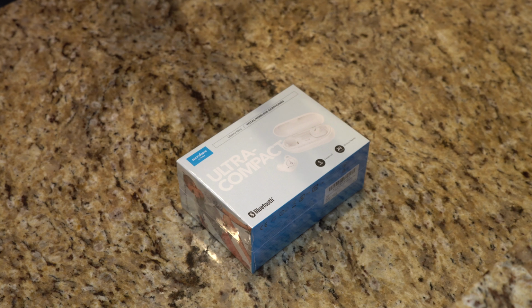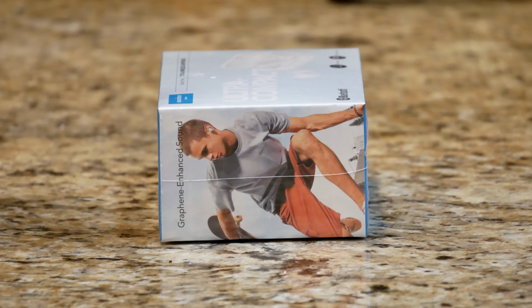Now, what is different about the Samsung Galaxy Buds Plus when compared to the Anker Soundcore Liberty Neo is the fact that the Samsung Galaxy Buds Plus have about 11-hour battery life with the earbuds themselves, and then compensate for that 20 hours using the charge case. Even though the technology in each respective earbud may be a little bit different, the specifications are very similar, and really today we're going to find out if it's worth paying that extra $100 for the Samsung Galaxy Buds Plus. So without further ado, let's go ahead and do an unboxing and a first impressions and find out.